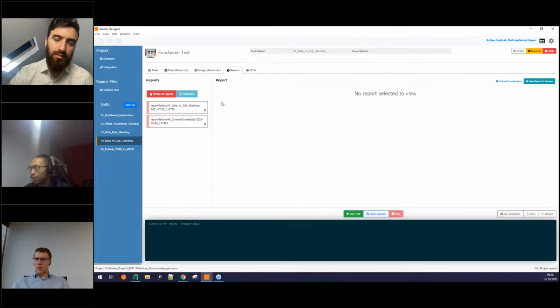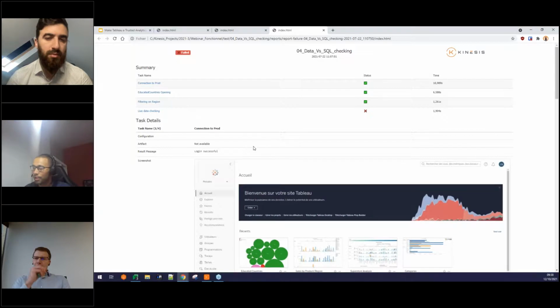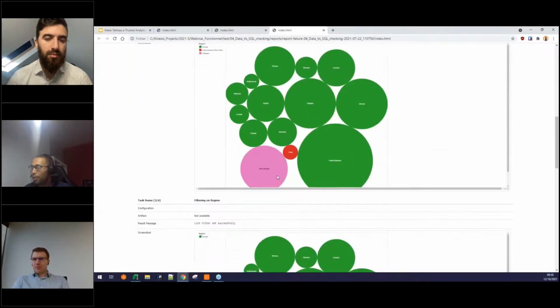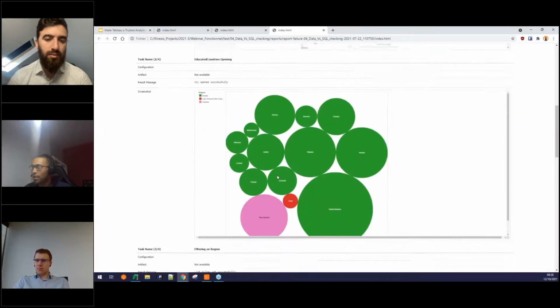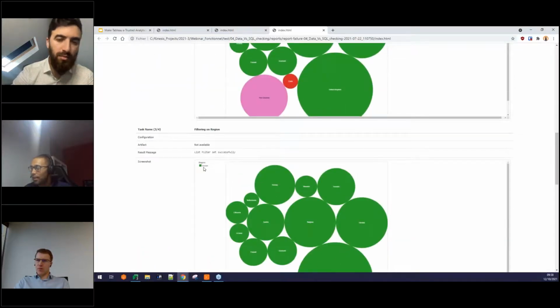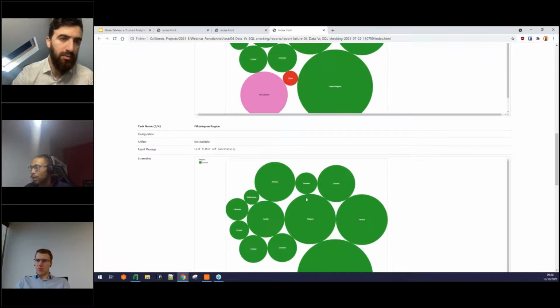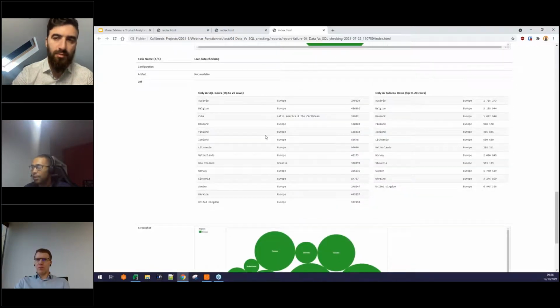And so for the result, it looks like this. You will have, again, a result, and this result will pinpoint all the differences if there are any. So here you can see I was able to connect to my Tableau, then I was able to open my visualization. Then I set my filters on Europe. This is why I now have only European countries. And then I have here the execution of my query on my SQL. And here I have the information coming from Tableau.